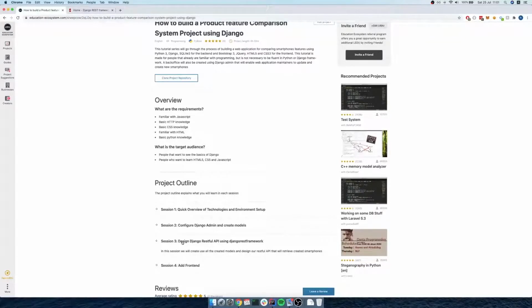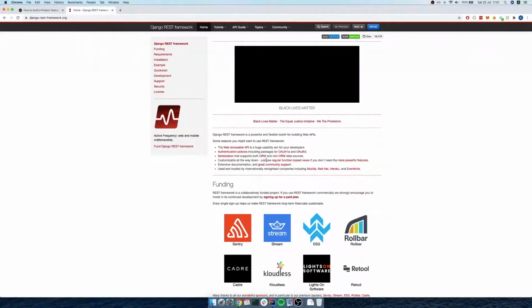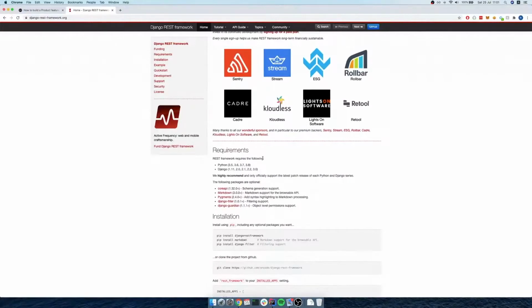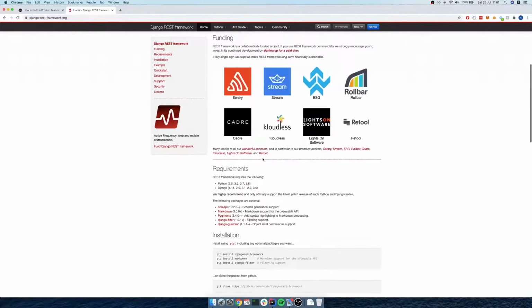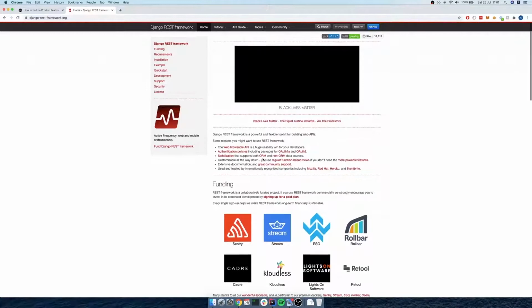So, important notes. We will use Django REST framework, which is a package that you can install on Django and just use it. It makes it simpler to generate documentation as well. I hope you know what a RESTful API is, but if you don't, I will summarize it for you. It makes use of HTTP verbs.